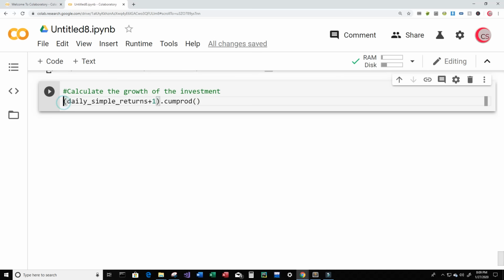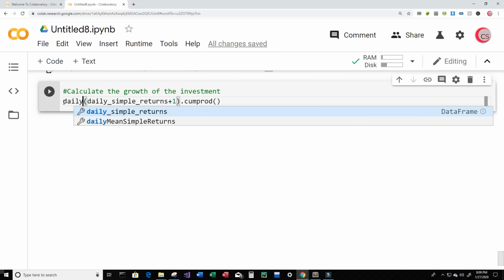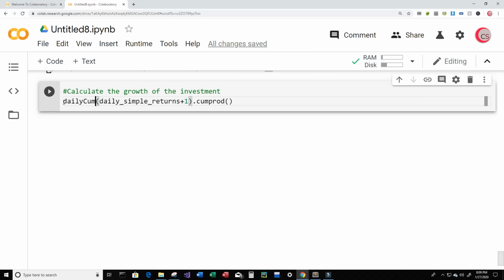And I'm going to actually set this equal to a variable. So we're going to say daily cumulative simple return. I need to come up with some better variable names than this, but daily cumulative simple return is what this is short for.